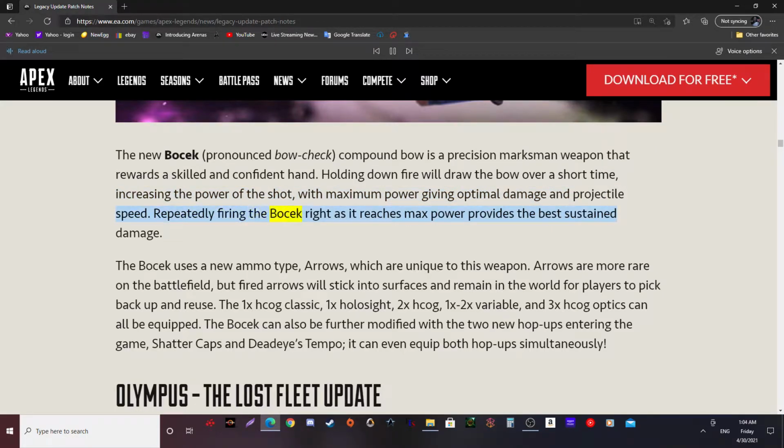Repeatedly firing the Bocek right as it reaches max power provides the best sustained damage. The Bocek uses a new ammo type, arrows, which are unique to this weapon. Arrows are more rare on the battlefield, but fired arrows will stick into surfaces, and remain in the world for players to pick back up and reuse.